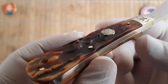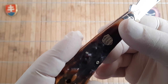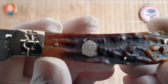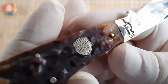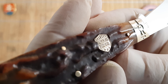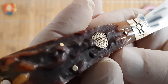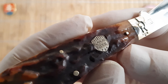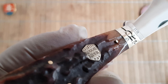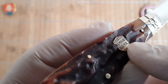The pins and liners are made of brass, and we have nickel silver bolsters and shield. The shield type, like on all Brown Stag Bones, is the bars and stripes Rough Ryder design. These shields were probably made in an earlier time when they produced these knives, because it still has the old Rough Ryder writing on there.